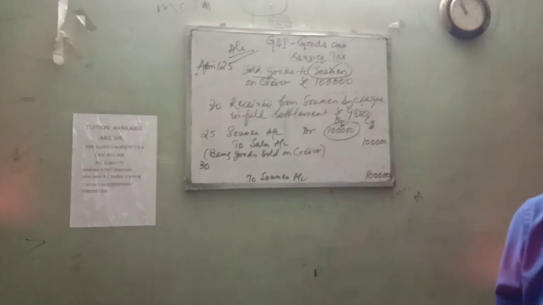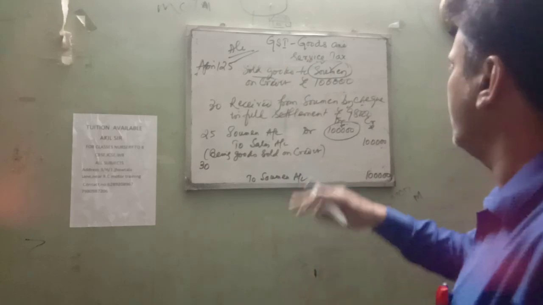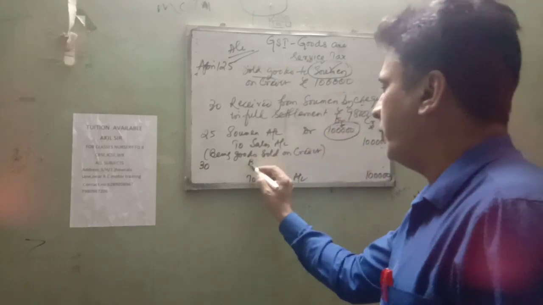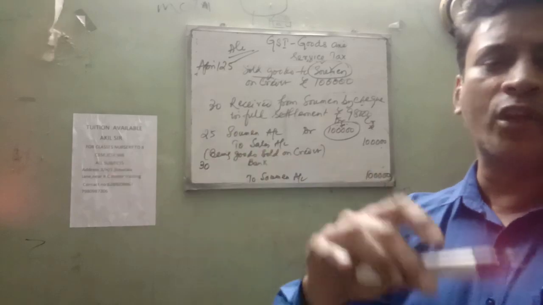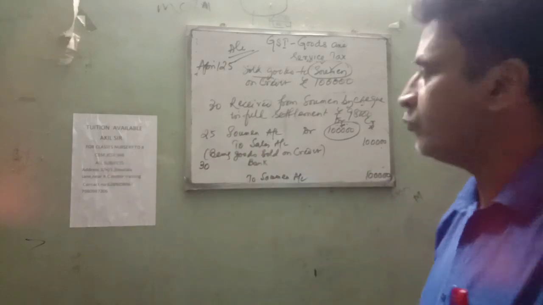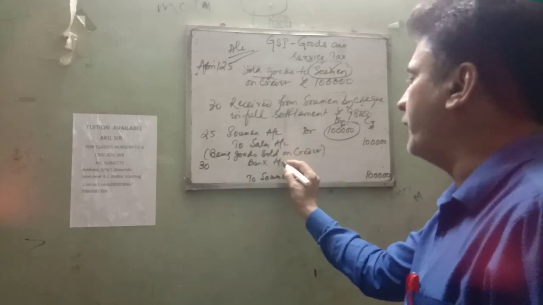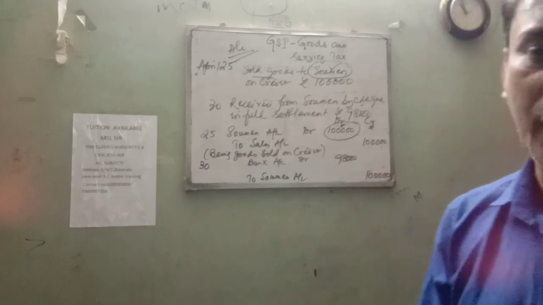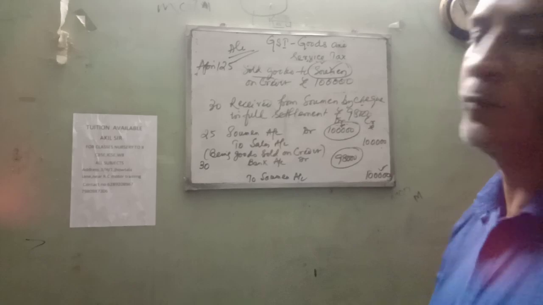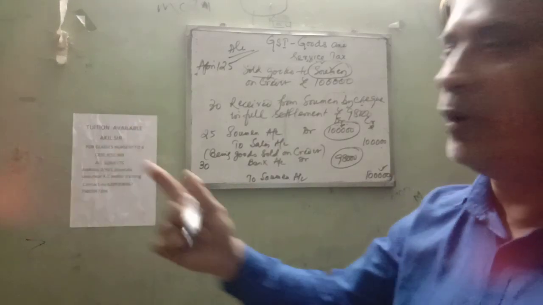Against 1 lakh, Soman is going to pay how much? Soman से कितना मिला हम लोग को? 98,000. Receiving cheque, हम क्या बोला था कल, cheque जब मिलता है बैंक debit होता है, cheque से paid होता है बैंक credit होगा. तो हम लोग को cheque मिल रहा है, we are receiving cheque from Soman, so bank account will be debited. How much? 98. देखो यहाँ पे difference, credit में 1 लाख, debit में कितना है? 98. हम goods बेचा credit में कितना? 1 लाख का, लेकिन मिल रहा कितना हमको?